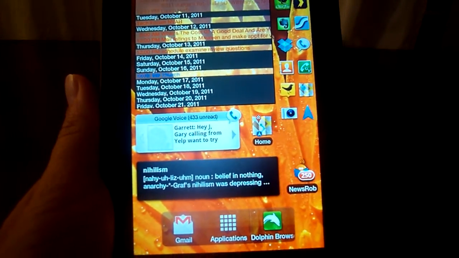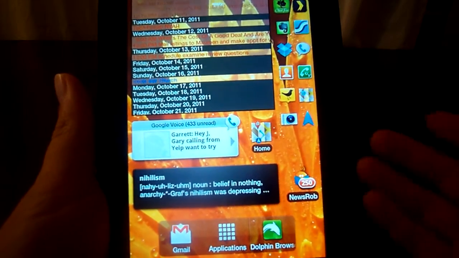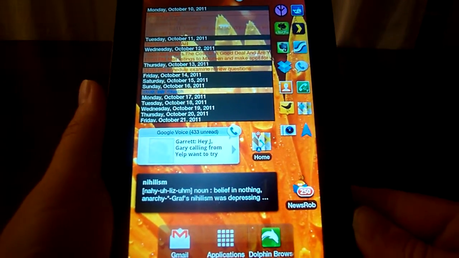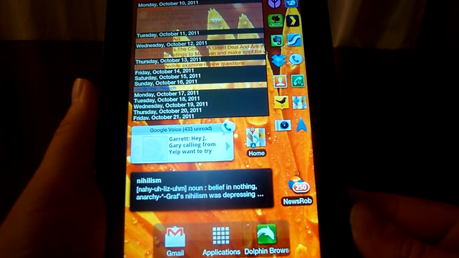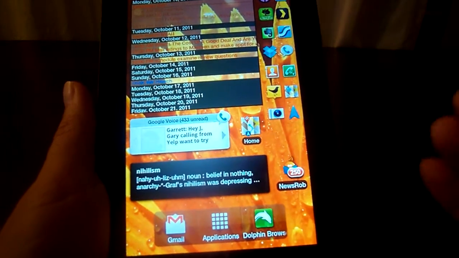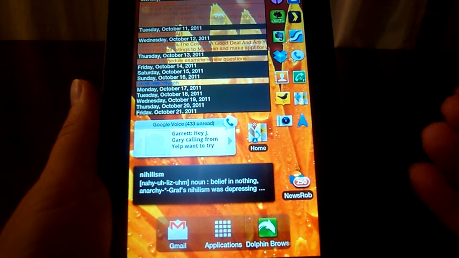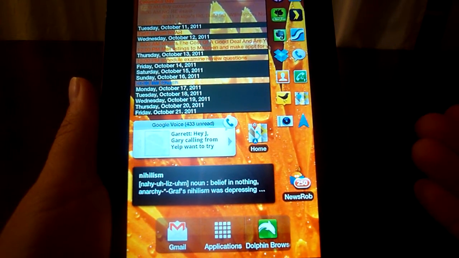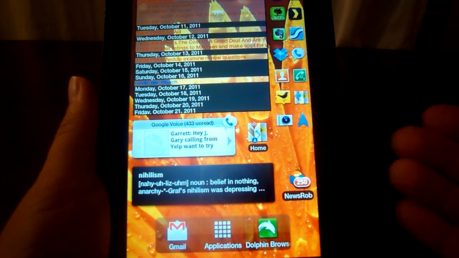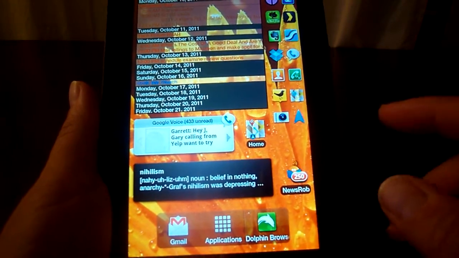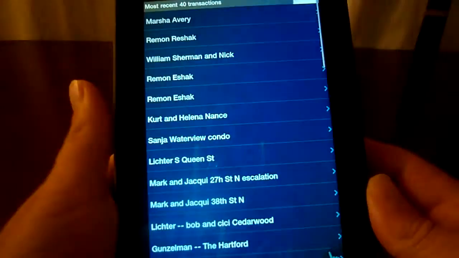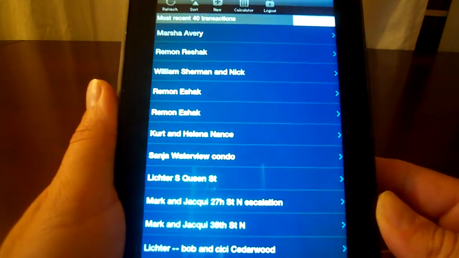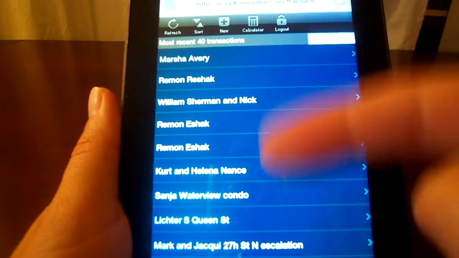Alright, so that's one way I like to use the tablet and mobile technology. That is to have all my listings with me in PDF files on the tablet, so I don't have to carry papers around. Another thing I like to use it for is occasionally you're in the field and something's going on with a contract while you're showing property to one of your clients. So with Zip Forms, they have a mobile version of their website, so you can actually whip up contract forms. It syncs with Zip Forms for contracts in the cloud. So all of my contracts here are with people I've been working with.